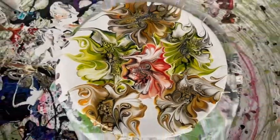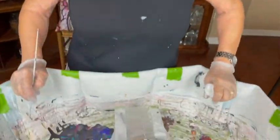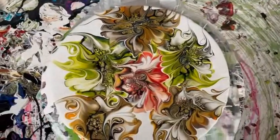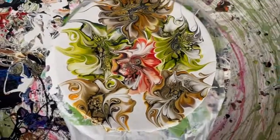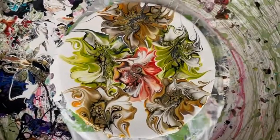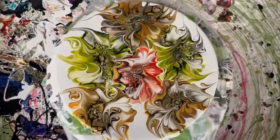I think I'm just about done, Phil. I think you are. Fantastic. I was going to add a few hearts into there, but I don't think I... Maybe. I think it'll take it away. This is more of a floral. It might take it away, yeah. Yeah, this is more floral.